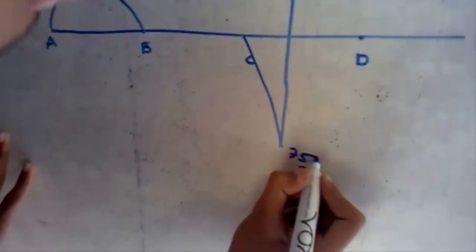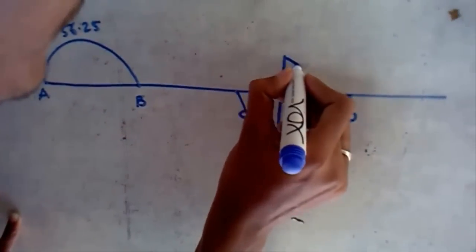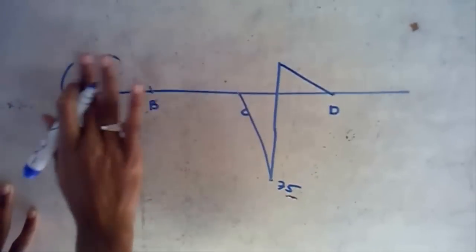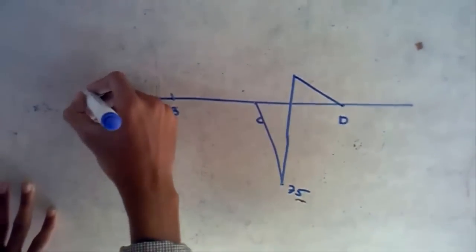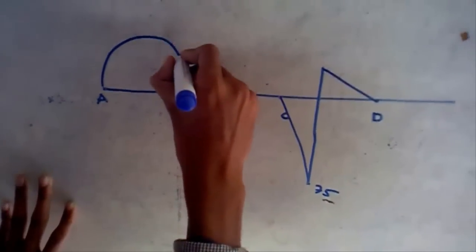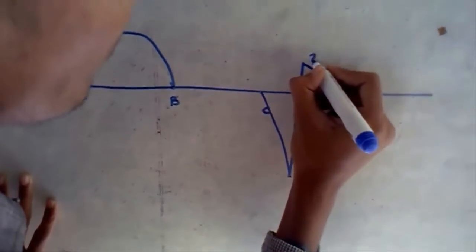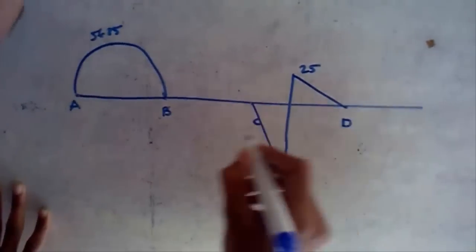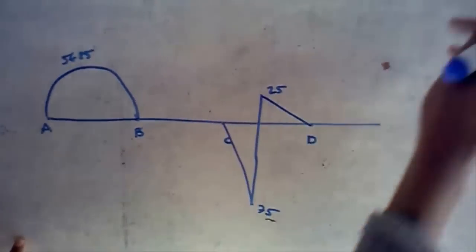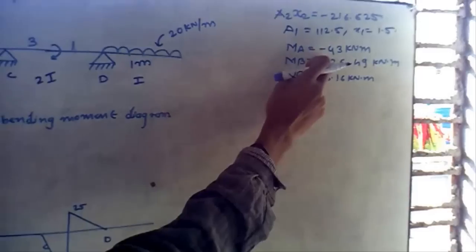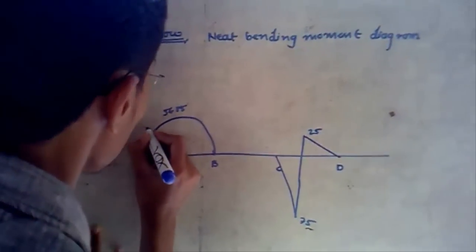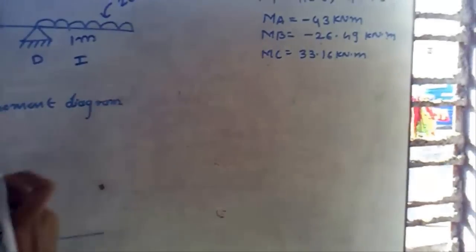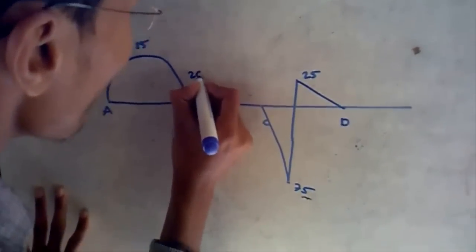We know that we overlap all these points. This is our first simple bending moment diagram, and the point moments take place at all these points. This 75 is bigger than 56.25. At the portion of D we get the moment of 20 in the upward direction, which is negative. Here a very important concept: upward bending moment is negative and downward direction is positive. Here the 33 is a positive portion, so it is drawn in the downward direction.